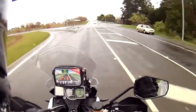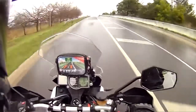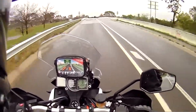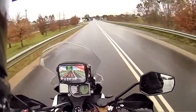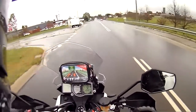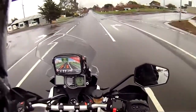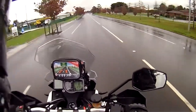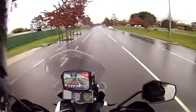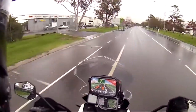So in conclusion, my own conclusion, it feels good, it looks good, it sounds good, it handles good for a big bike. I mean, it would take a bit of getting used to, I guess, to really test it out, but yeah, it feels very easy to ride, very comfortable. Even 2 up, I don't feel like that's a problem at all. Obviously, power wise, there's no problem there, even 2 up. Yeah, the only other thing will be picking it up off the ground, so that'll be the test, but I mean, it's still going to be better than all your other adventure bikes.